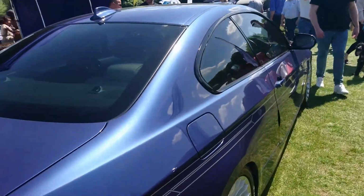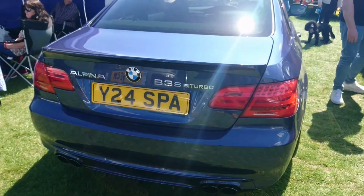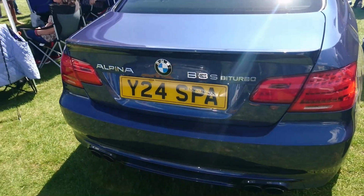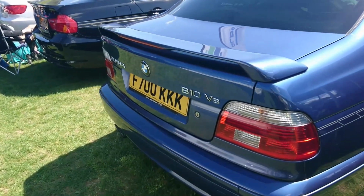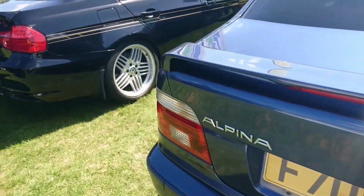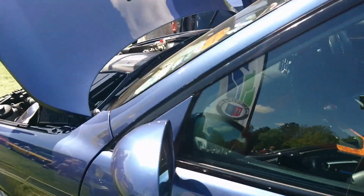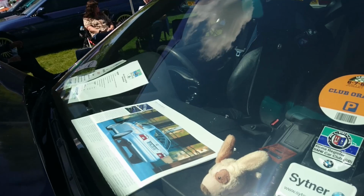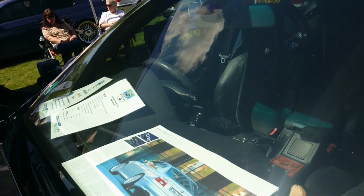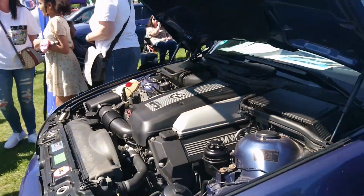It is a bit later than this registration because that's a 2001 plate. It'll be, I don't know, late 2000s maybe? Let's go over there and look at some more Alpinas. Ooh, very nice, viewers. E39 based Alpina B10 V8. Originally, the only way you could get Alpinas was a dealership group based, I think, originally in Nottingham, but other places, one in London too. Can't say what year this is. It's interesting. But yeah, I don't know, 2000s like that.